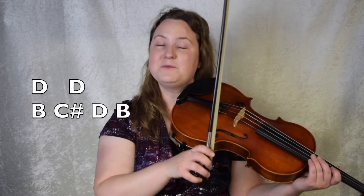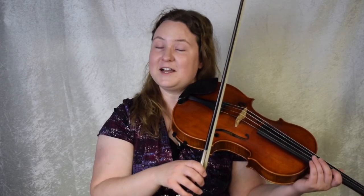Polka is a really fun Irish tune. It gives us a chance to practice our slurs, as well as picking up our fingers to get them out of the way. We're going to start by going D, D, then we're going to do stopped bows for our slur. So we're going to do a little down bow for B, a little down bow for C sharp, a little down bow for D while we pop our C sharp up, and then a little down bow for B.